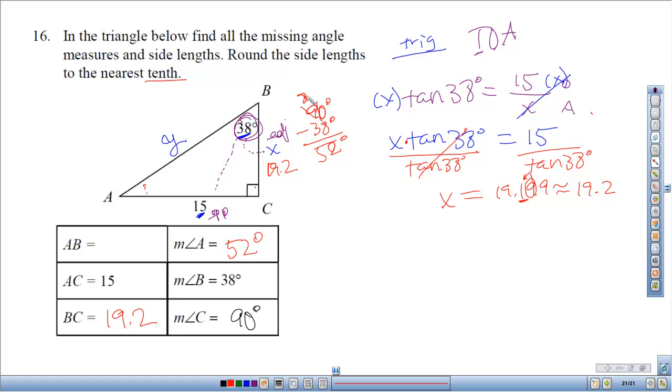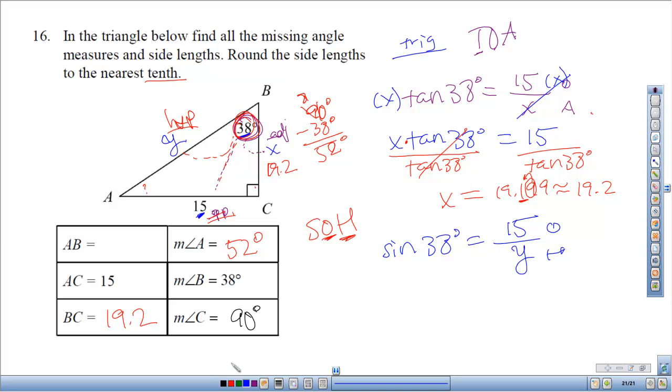All right, I've got 5 of the 6 boxes filled out. I just need to work out the length of AB, so let's do another trig problem. If this is my angle, the 15 is still opposite, but what would the y be? Well, that's the hypotenuse. So who uses opposite and hypotenuse? That would be SOHCAHTOA. Sine uses opposite and hypotenuse. So the sine of a 38-degree angle would have to be, S-O-H, opposite is still 15, and the hypotenuse is y, and let's solve for the y.